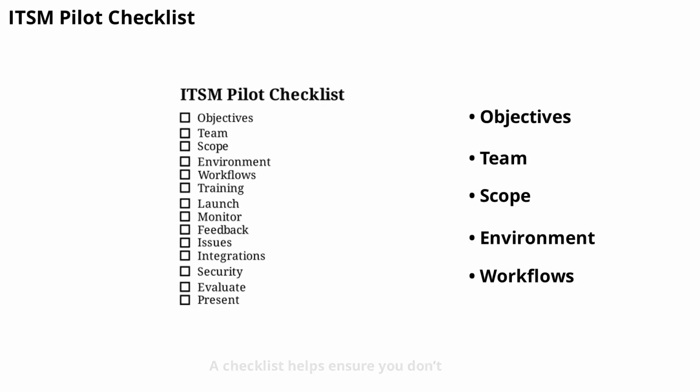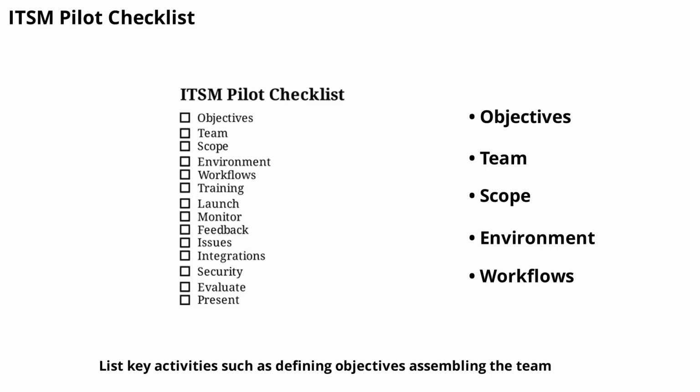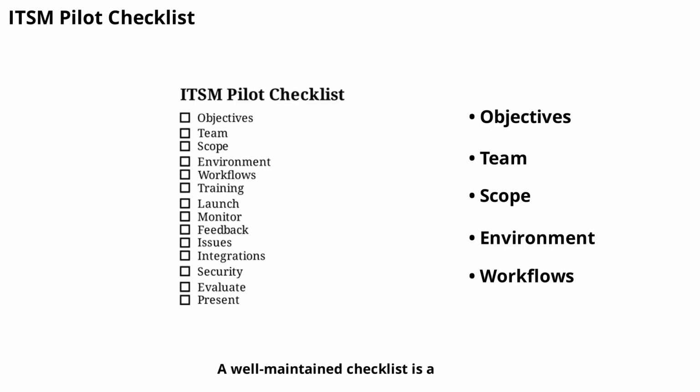A checklist helps ensure you don't miss any critical steps during your pilot. List key activities, such as defining objectives, assembling the team, configuring the environment, training users, and collecting feedback. Use the checklist to track progress and keep everyone accountable. A well-maintained checklist is a simple but powerful project management tool.